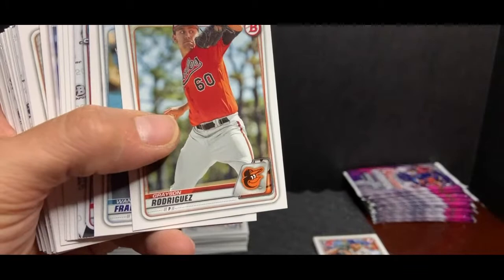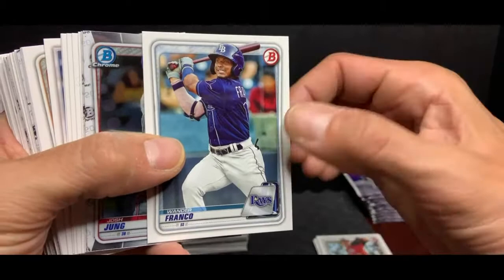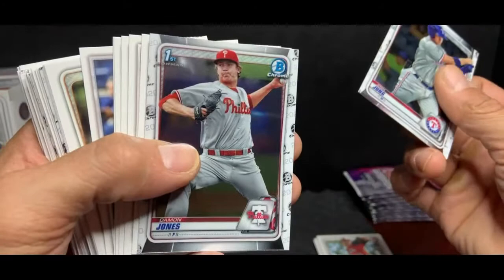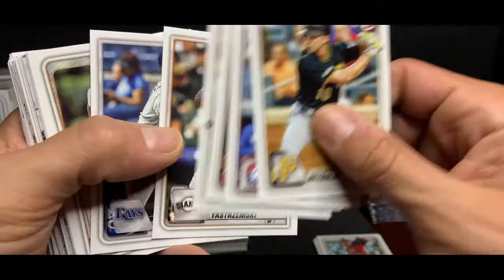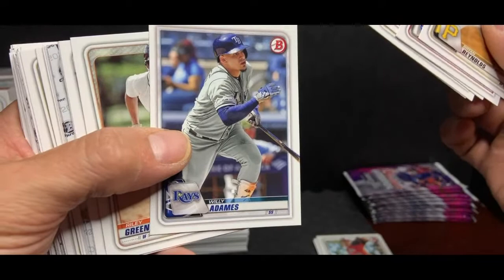Grayson Rodriguez, Baltimore. Wander Franco. So nice card there, Tampa. Wander Franco, Tampa Bay. Josh Jung, Texas Rangers. Damon Jones, Philadelphia. And Brian Reynolds, Pittsburgh. Big Willie Calhoun, Texas. Zach Gallen, Arizona. Ramon Laureano, Oakland A's, Mike Yastrzemski, the Bloodline, San Francisco Giants, Big Willie Adams, Tampa Bay Rays.